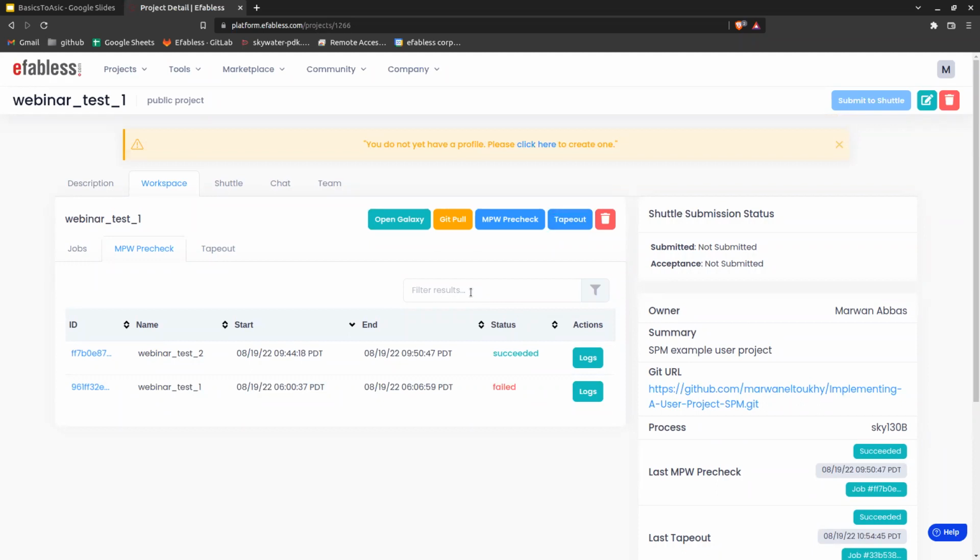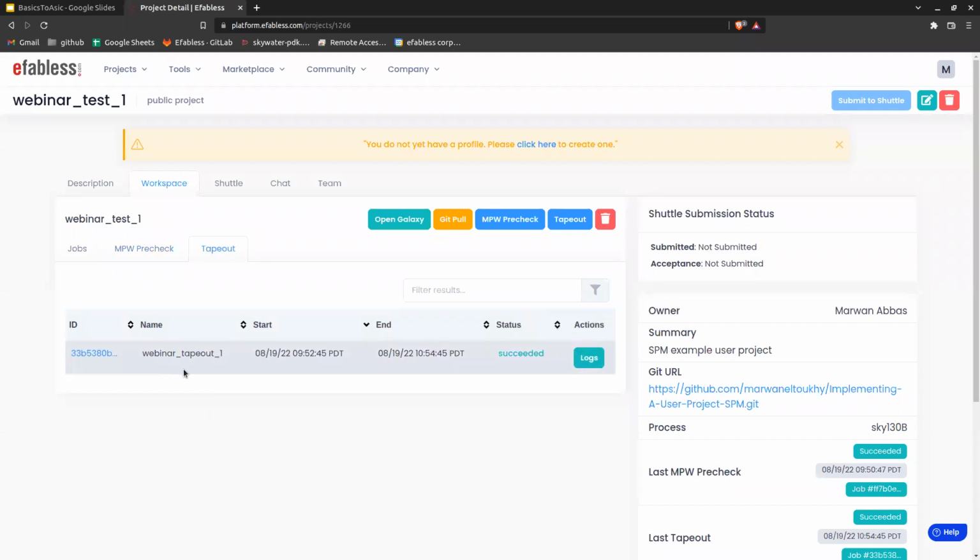So basically what the tape out does is it integrates your design inside Caravel, and it's gonna do some checks. One of them is a DRC check, and it's gonna do some fill insertion and other checks to make sure that your design fits perfectly and doesn't have any issues when integrating with Caravel.